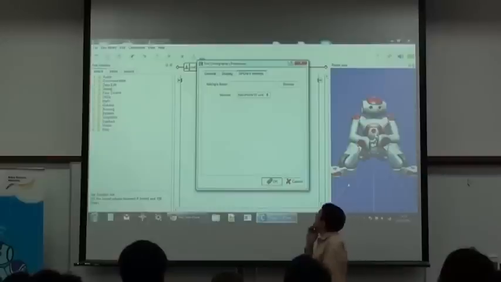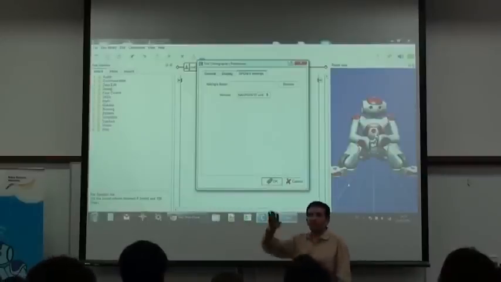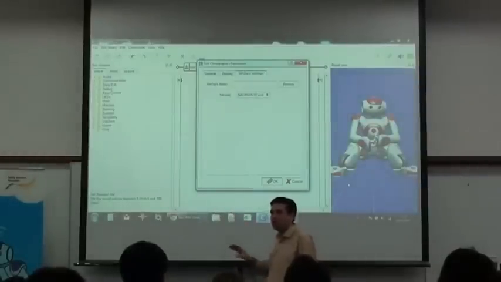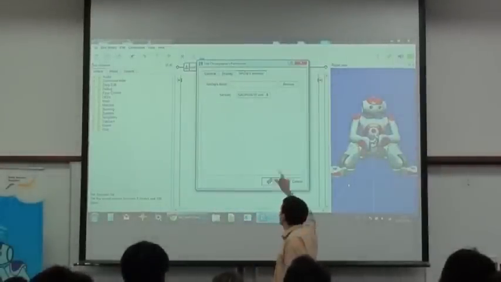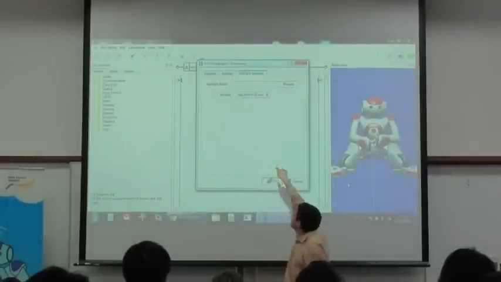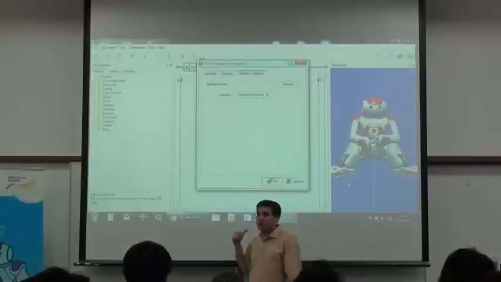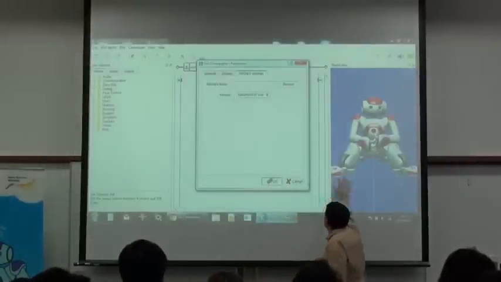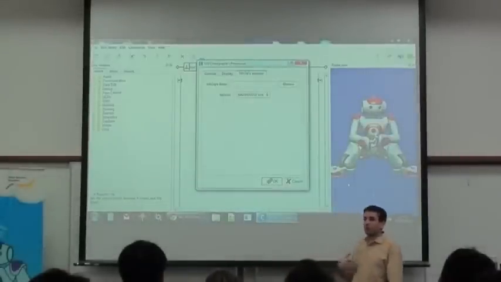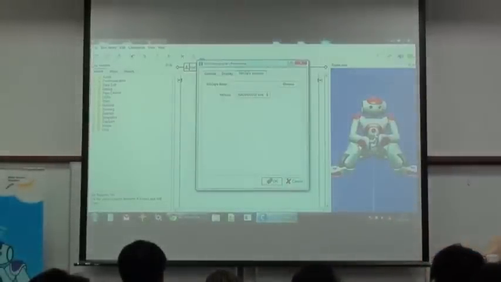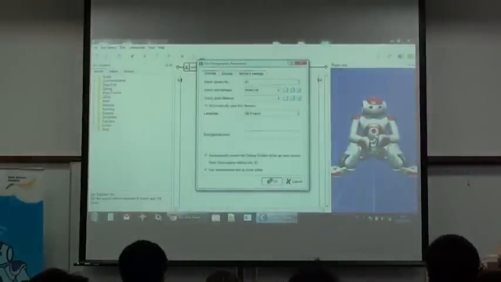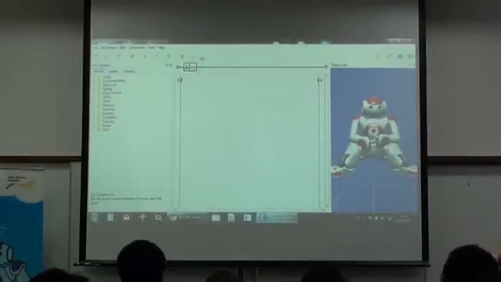If you decide to work with different analogy, so if you want to have a test version, another version of the simulated robot, then here you can specify where is the folder of analogy on your computer. This one is for the simulated analogy. You can even specify which version of the robot should be displayed in the 3D view when you are playing a local analogy. But you can leave it blank and you will find the default folder. That's for edit.